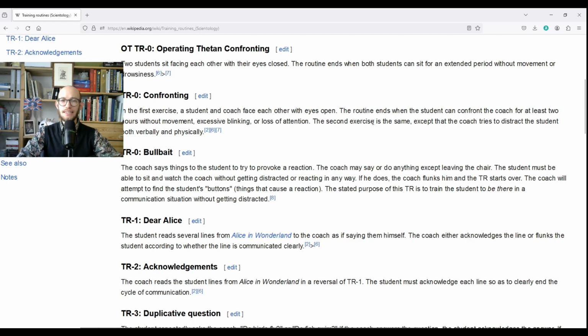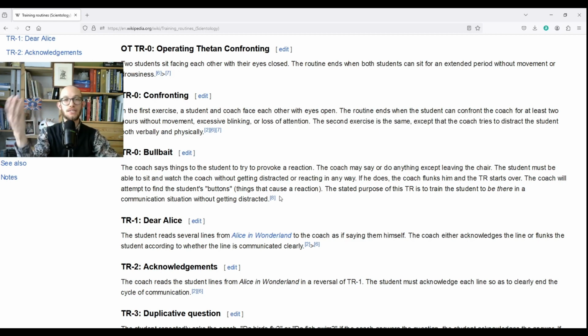And something it doesn't say here is, for example, let's say we sit opposite each other, and I am the PC. The PC stands for pre-clear, and that is basically anyone who's being audited, who's doing auditing, or is part of a drill like this. I would be the PC, and then the other one would be the coach. So the coach will be doing the drills on me and coaching me, making sure I do it correctly.